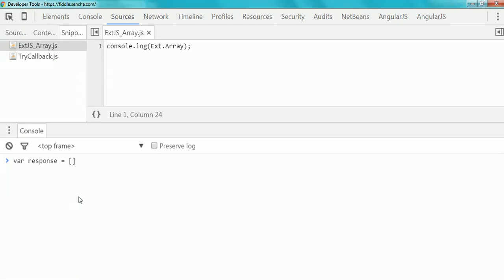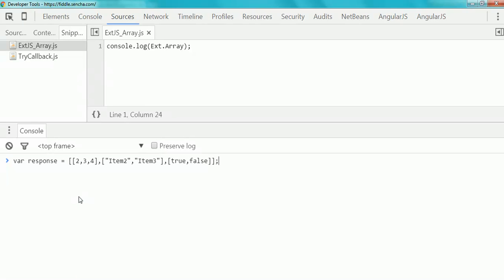It is an array, and it has some values, 2, 3, 4, and similarly item 1, item 2, item 3, true, false.